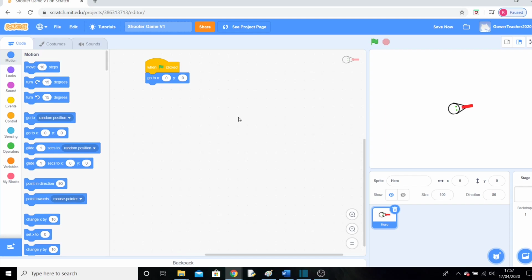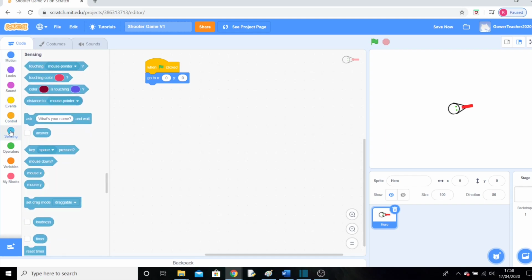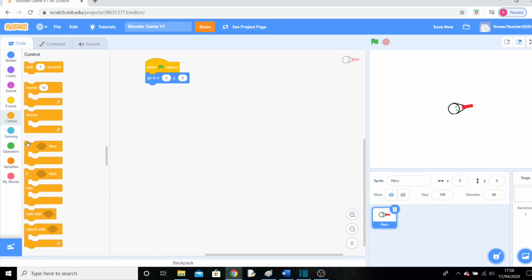Now what I want to happen is when I press the right key on the keyboard, he's going to rotate to his right, or clockwise. So let's find the control that says if.